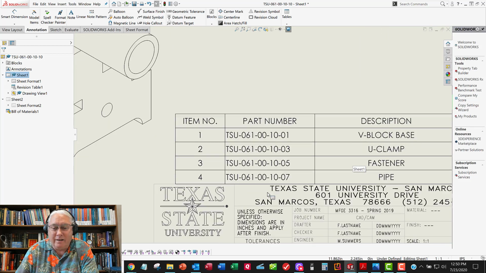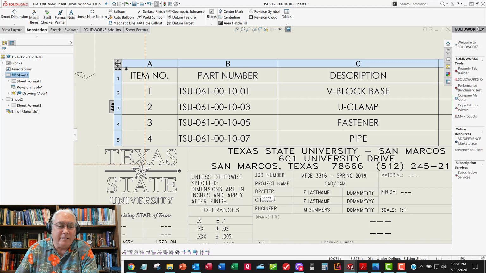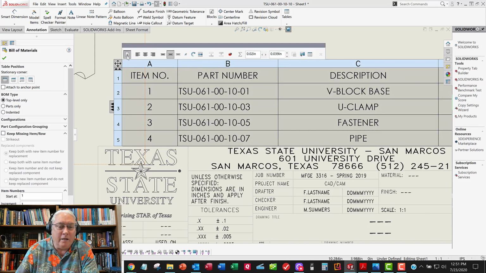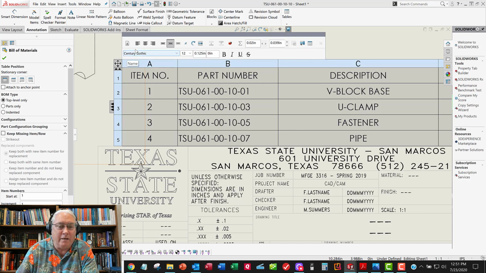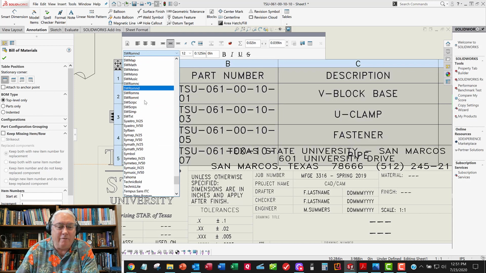The only thing that's lousy about my template is the fact that, for some reason, this font doesn't come in. It doesn't look like the same font. So we have to fix that manually. Sorry about that. It's going to add another 9.5 seconds to our task list here. You click the button up there to grab the entire table. You're going to see this button is pushed in right here. It says Use Document Font. I'm going to turn that off by pushing the button. And that allows me to choose the correct font. And you're going to want to write this down. It's Solidworks Roman D is the name of the font.